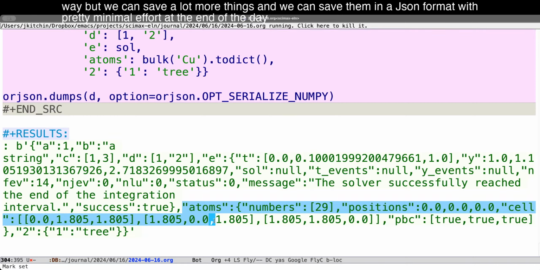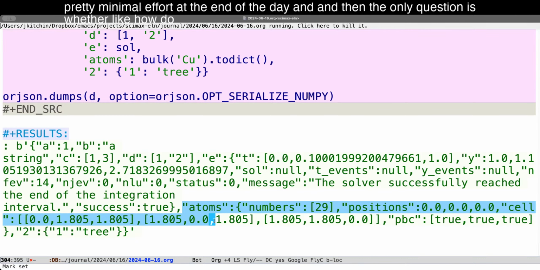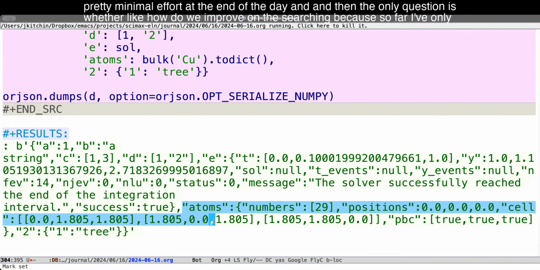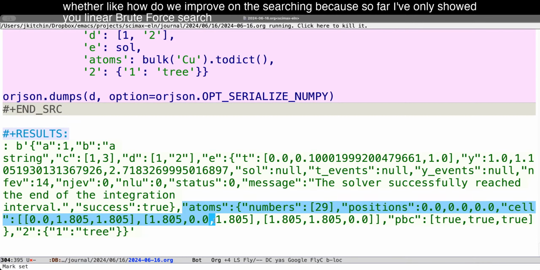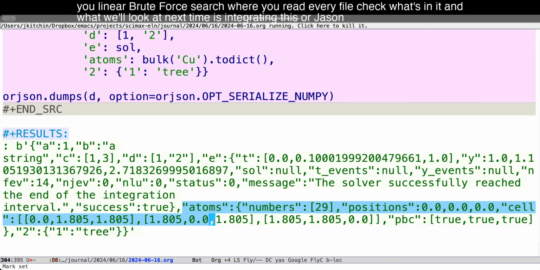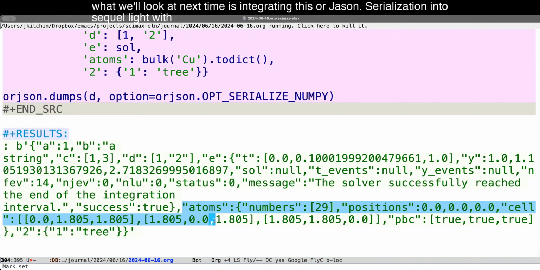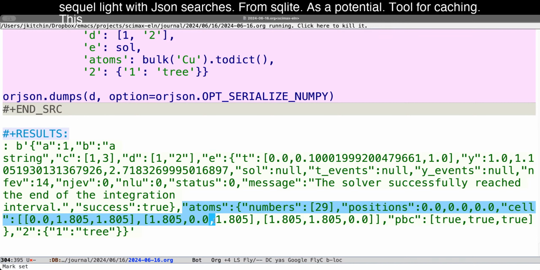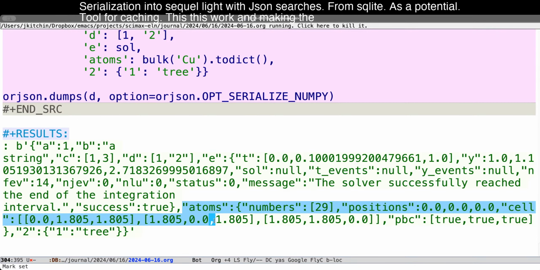And then the only question is how do we improve on the searching? Because so far I've only shown you linear brute force search, where you read every file and check what's in it. What we'll look at next time is integrating this orjson serialization into SQLite, with JSON searches from SQLite, as a potential tool for caching this work and making the data findable, interoperable, and reusable.